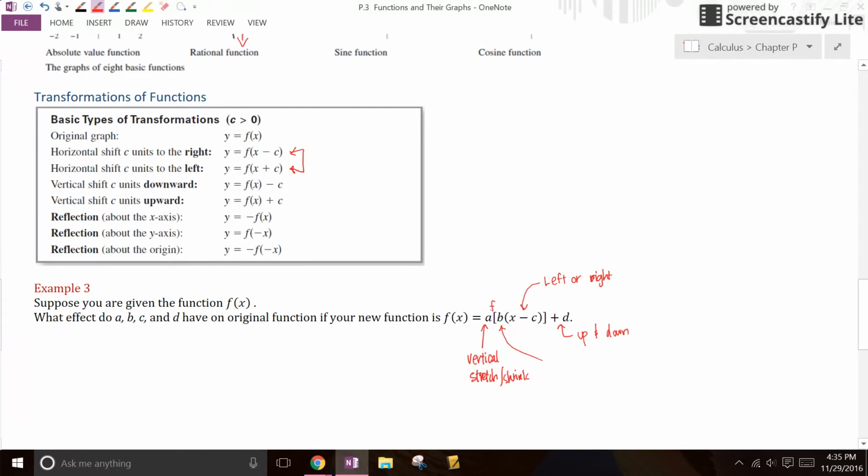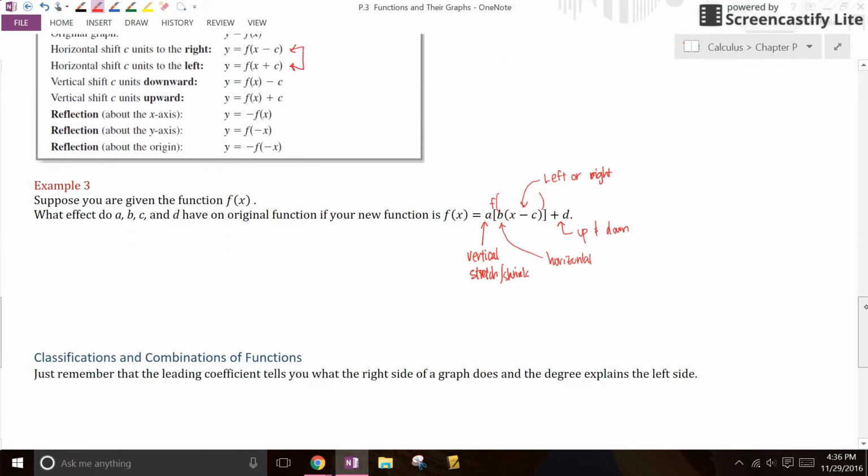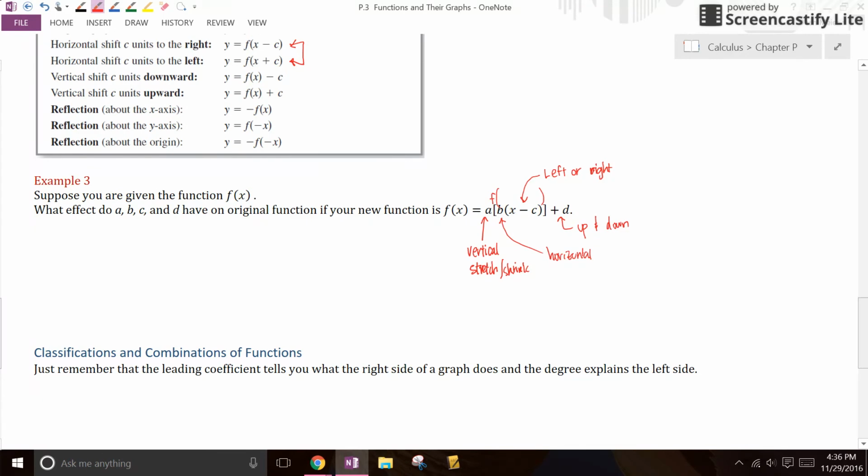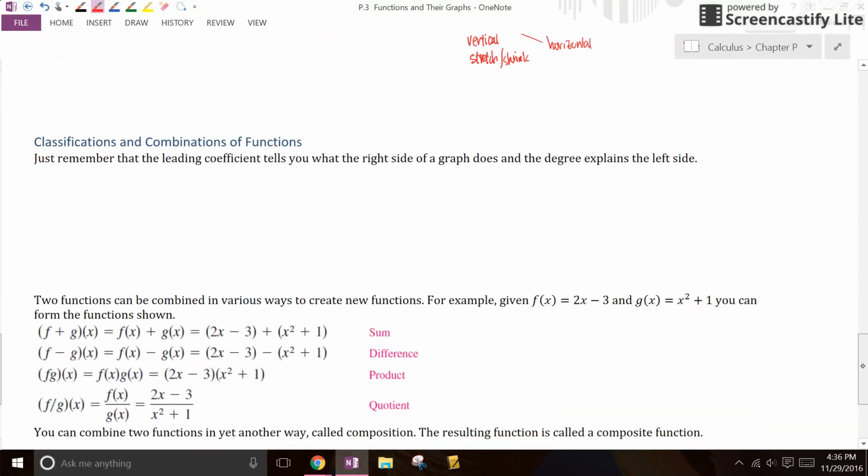I should have had f right here to tell you it's still the function. But there, B is on the inside happening with the X. So there'd be this little extra F there. The B is happening on the inside, so it's the opposite, but that's in the horizontal direction. And since it's inside, it's opposite. So if it's bigger than 1, it's a shrink actually. And if it's smaller than 1, it's a stretch. So there are all the different things that could happen to you when you have these kind of transformations.